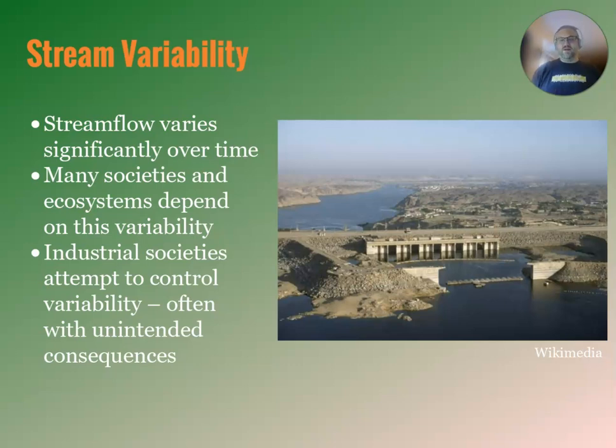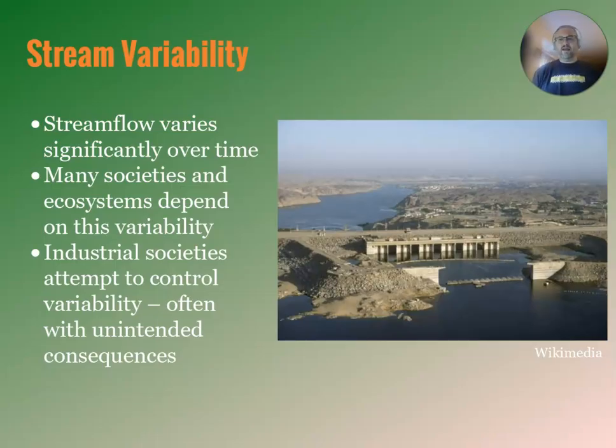So stream flow is one of those factors in the Earth system that can have a lot of variability, that can change quite significantly, even just over the course of a year. So the data that we were looking at on the previous slide was the total rainfall for each year. Each bar represented a year.